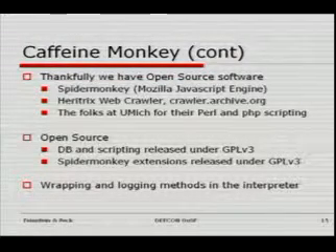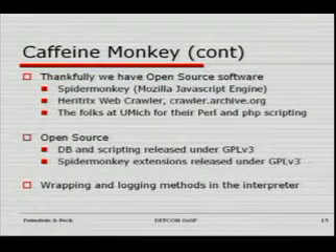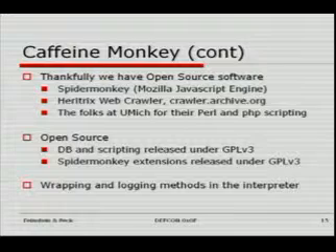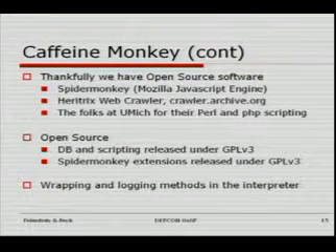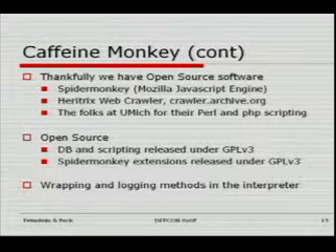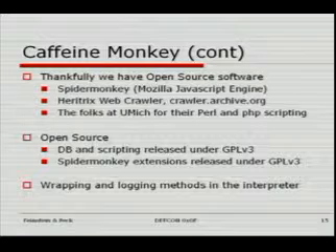We also had the Heritrix web crawler from the good people at archive.org, another very mature piece of software. If you ever need to spider a collection of web pages, it's a great tool to use. And the good people at the University of Michigan had some scripts for taking apart those archive files and allowing us easy access into them.